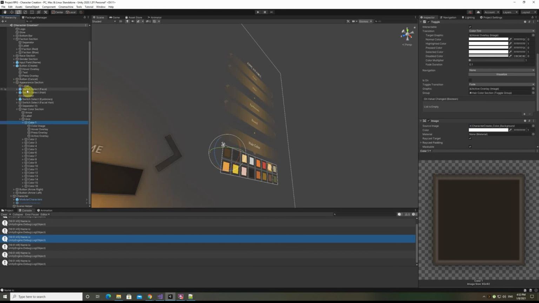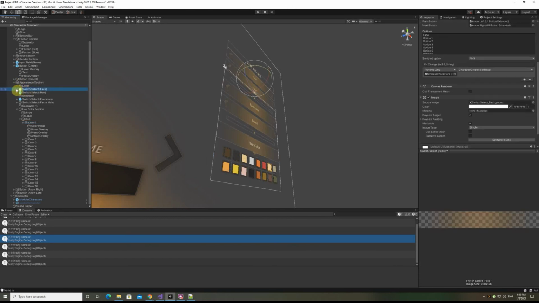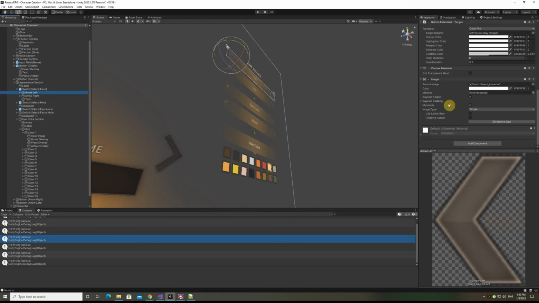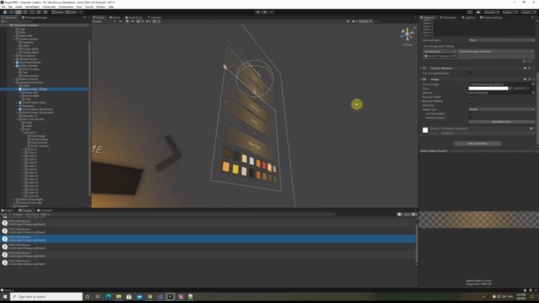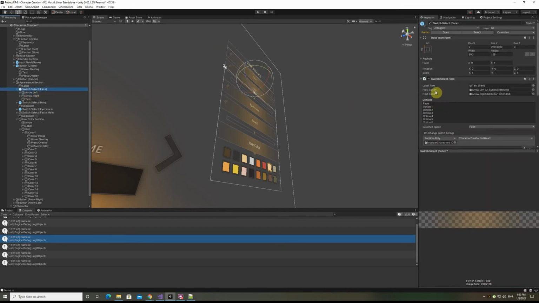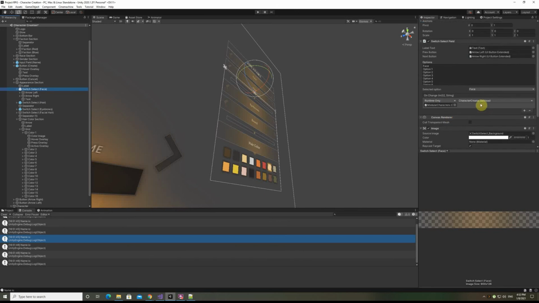No, then switch select face. This was already done and it calls set head with an int and a string.